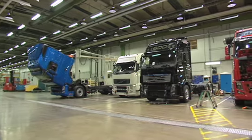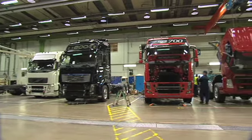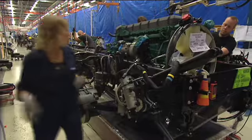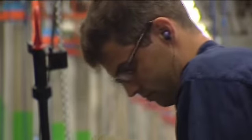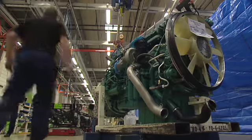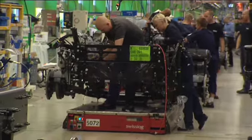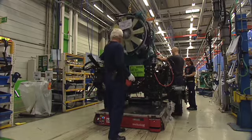At Volvo Trucks, they're really pleased that they have been able to produce an engine with these special characteristics. I'm very proud, I can tell you. To be here, to be able to deliver this strongest product in the world to the first customer this week — I'm very proud, and all of us working in this factory are very proud. This truck was up on the line Monday this week, and today we could deliver it to the first customer. And despite its 700 brake horsepower, neither emissions nor fuel consumption have increased. Quite the opposite, in fact.